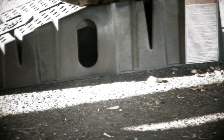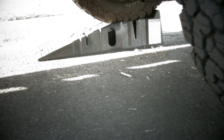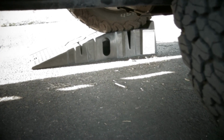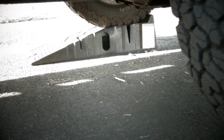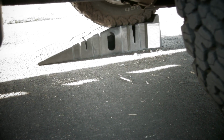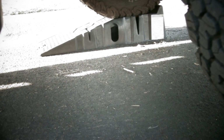I take back the no sidewall flex, you can see there's a little bit on the driver's side front ramp. I think it's because it's pulled over a little bit too far to the right, but it's kind of hard with these wide tires to figure out where the center is, especially because this road is not level and there's a crown in the middle, so it's a little hard to line them all up, but I did my best.